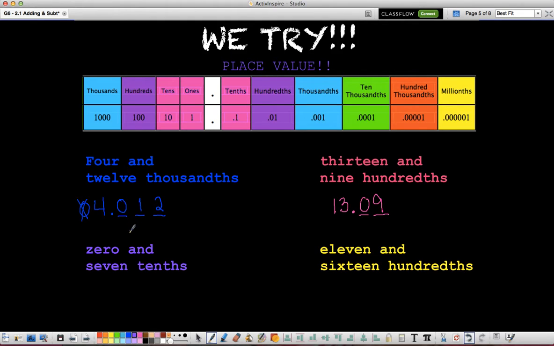So here I have 0 and, so 0 and 7 tenths. Well, tenths is right here, so that works out perfectly. Here, 11 and, so 11 and 16 hundredths. So tenths, hundredths, 16 ends in a 6 with a 1 in front, so I'm all set. Okay, again, always make sure to take your time, and if it helps you to make these little lines with your place values, make sure to do that because we want you to understand it first and then take the training wheels off as you go.